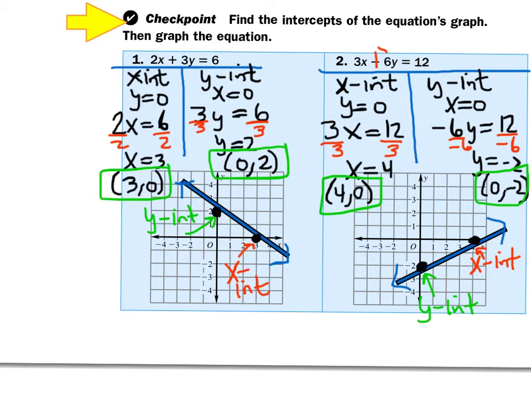All right, take a look at number 2. 3x minus 6y equals 12. So draw a big giant T underneath the equation. For the x-intercept, we let the y be 0, so cover up the negative 6y so you can't see it, and you should still see 3x equals 12. So divide both sides by 3, and you get x equals 4. So the intercept is (4, 0). So start at the origin. The 4 tells you to go to the right 4. The 0 tells you not to go up or down, and put that dot.